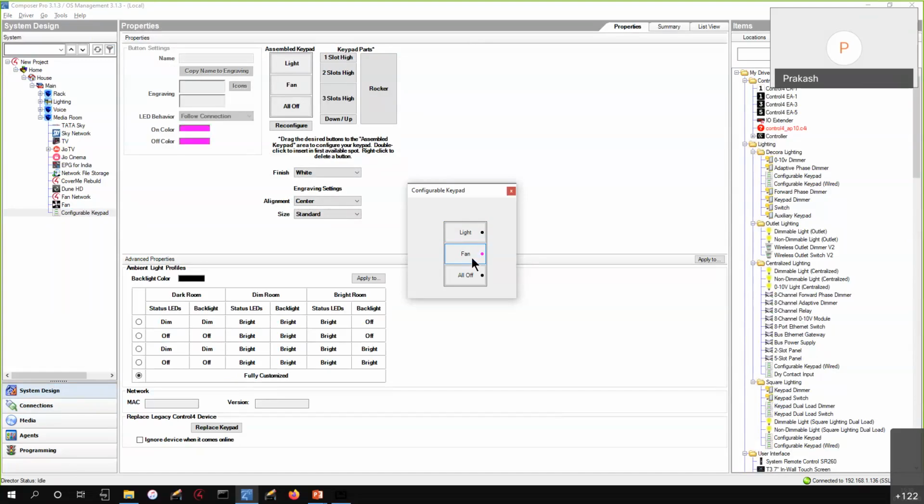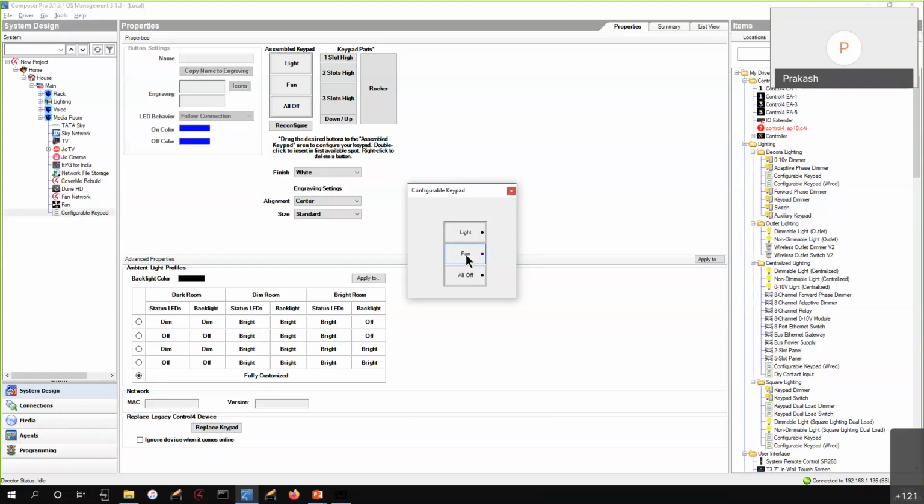Whenever I press this button, right now the fan is off, so whenever I click it, it will go to the lowest speed. Then again I press it, it will step one step up to another speed. Then it goes to high, and again I press it, it will go to off.